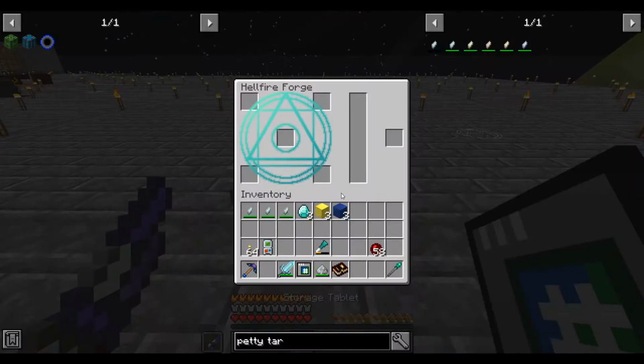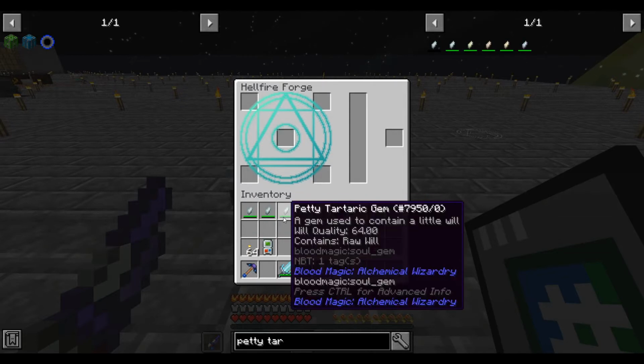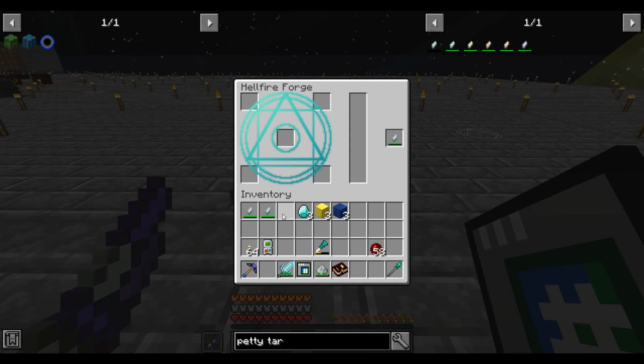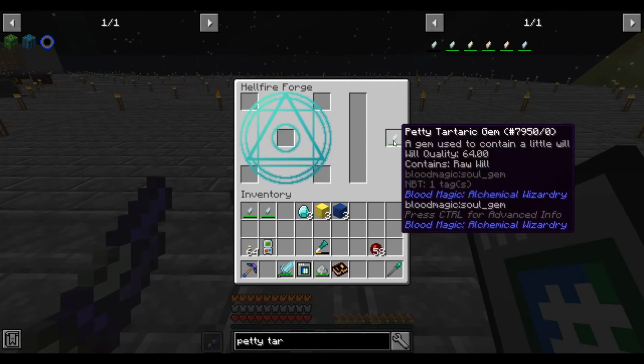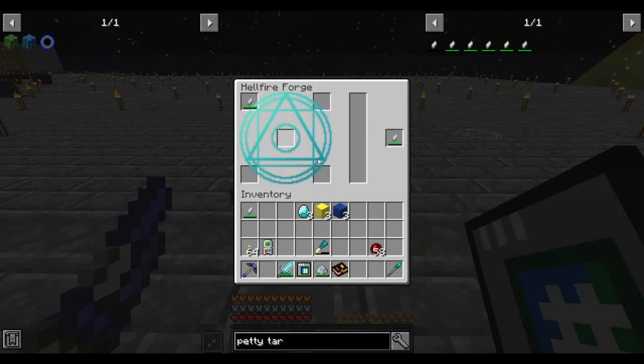So a little bit of mob killing later, and all of our petty Tartaric gems are filled. Now the reason you need at least 2 of them is that in order to upgrade the petty gem into the next tier gem, you need 1 gem to provide the power and 1 gem to be upgraded.